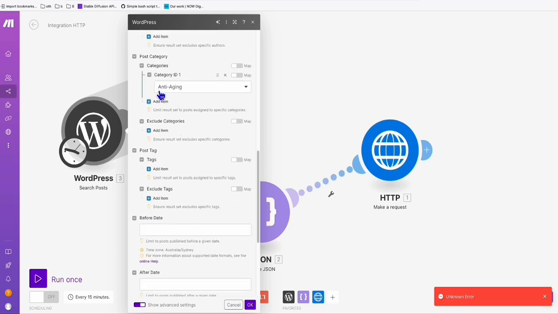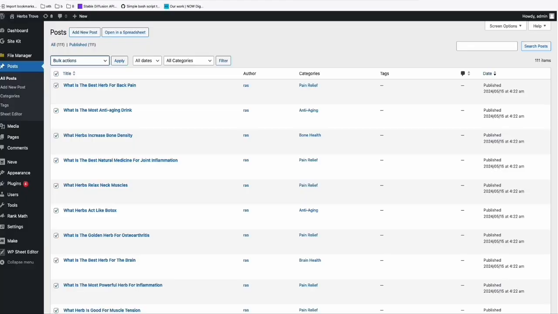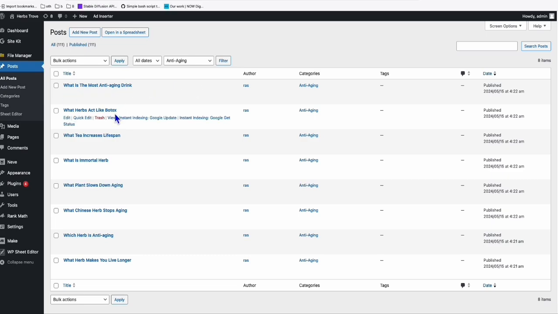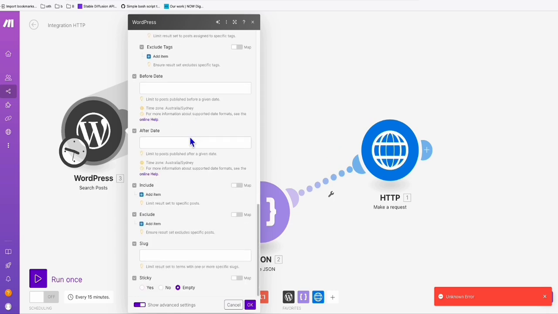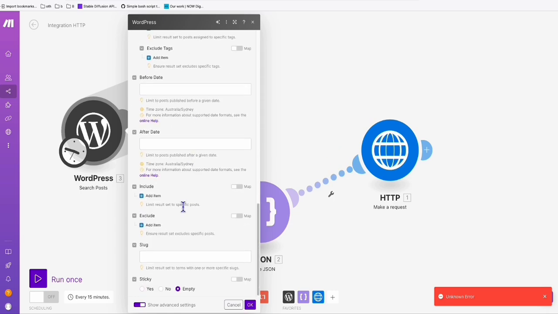So here, I'll be selecting, since my posts are categorized. As you can see, I categorized them into several categories. So let's say I'm going to submit those posts under anti-aging. So I'm going to filter that. So we have here 1, 2, 3, 4, 5, 6, 7, 8. You have 8. Okay, going back here, I'm going to first submit the indexing of these 8 URLs.